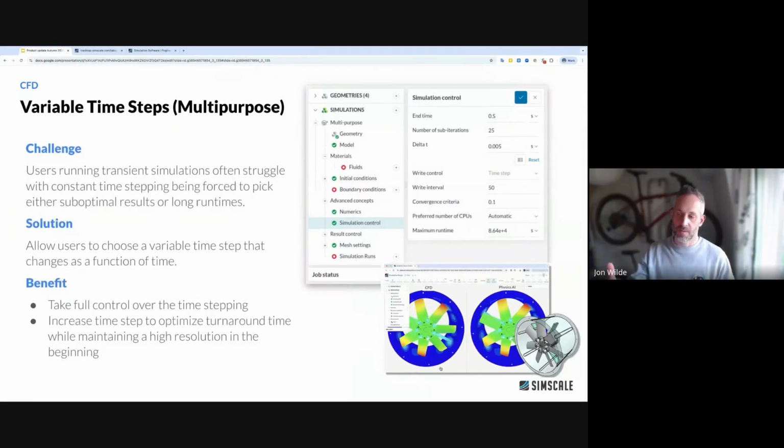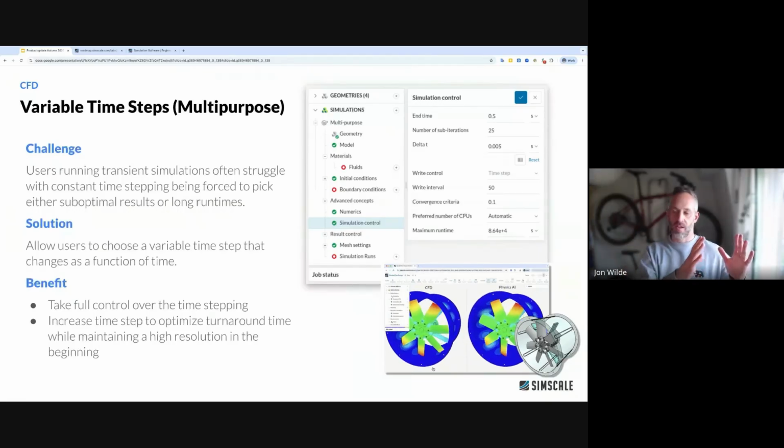With variable time steps, we can run the pump with larger steps, maybe one or two blade steps or one full revolution for a while, just to get the flow moving and the stability looking good, and then run a fine study with smaller movements to get the accuracy up. It means we run much faster and more efficiently, so it's more cost effective.